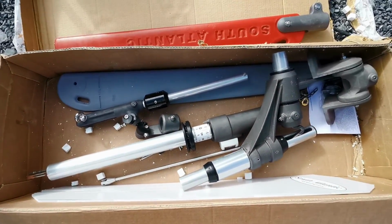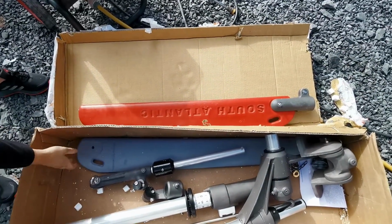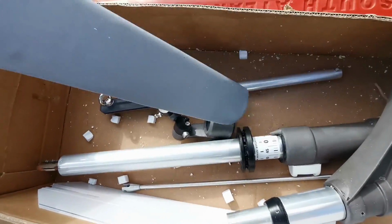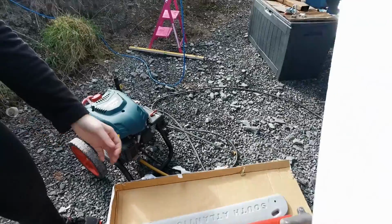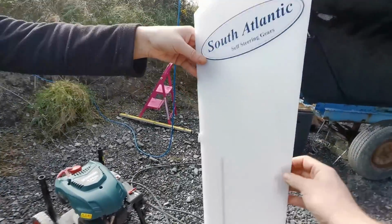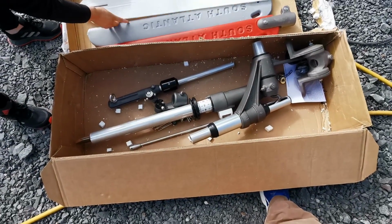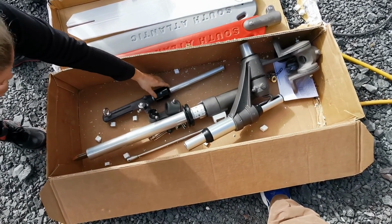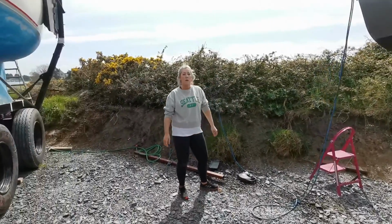We got the Ocean model, which came with two of the pendulum rudders and two of the Windvanes, and then the almost completely assembled Windvane itself. We're just going to measure up and see where it's going to go on the transom, and then we'll show you how we're going to go about doing that. All set? Ready to go.